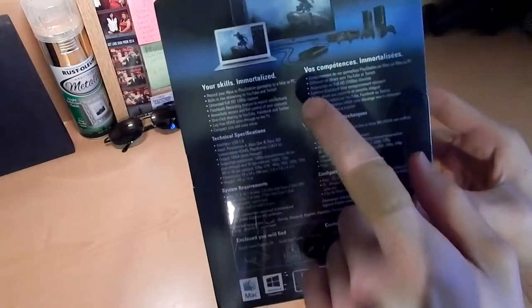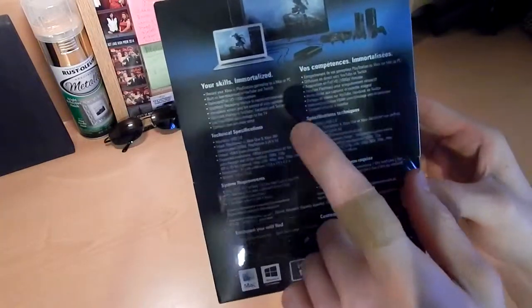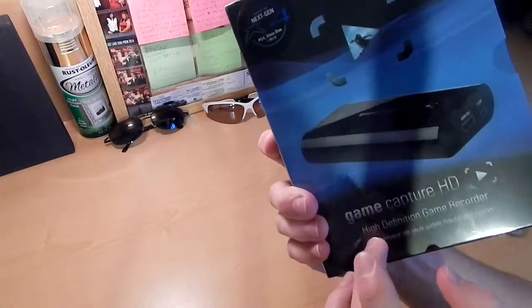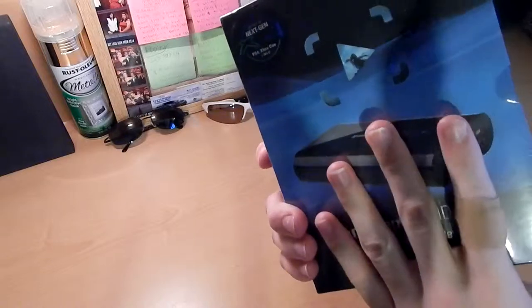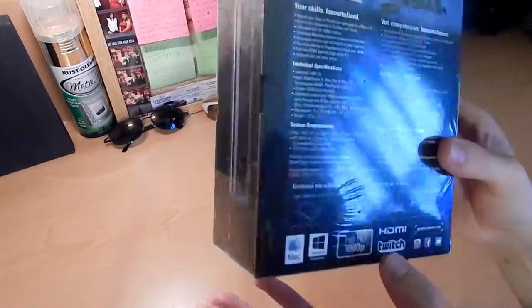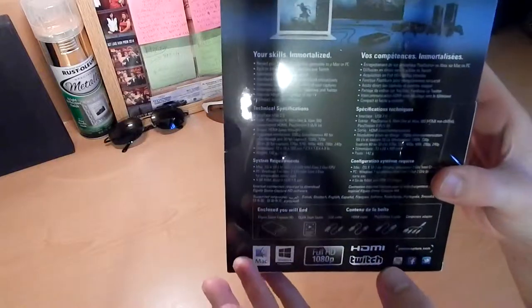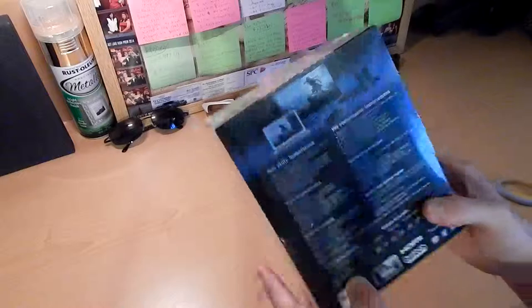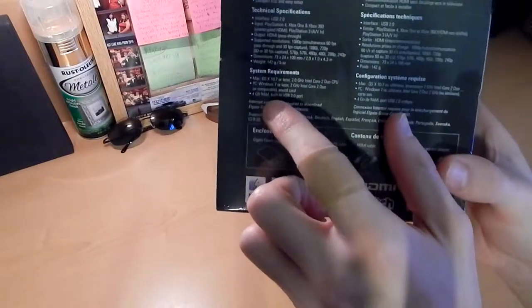If you wanted the 60 frames, you can go ahead and get the different version, which is the newer one, the Elgato Game Capture HD 60. This is just gonna shoot in 30 frames per second, which is all I need. I don't really need 60 frames per second, because I can always render the video in 60 frames per second. So you gotta make sure it's compatible with these certain requirements.